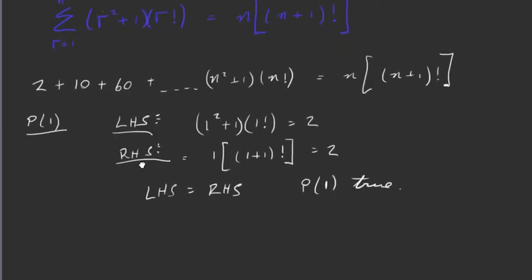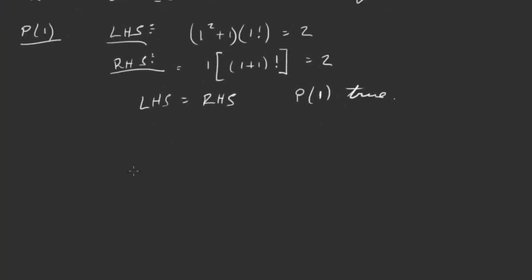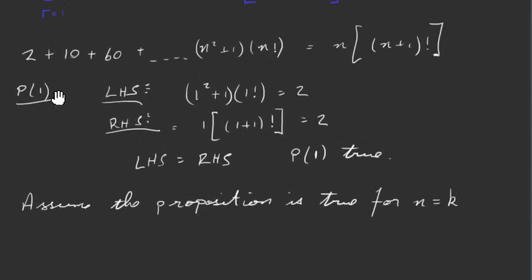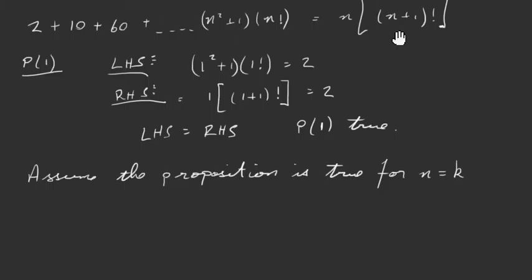Okay, so let's get into the main bulk of this proof now. What we're going to do next is assume the proposition is true for n is equal to k. So some number that we're going to call k, and we're going to assume that it is true for n is equal to k. So what we're going to do is just put k in here. In other words, if you look at this series here, I've just written it out a different way. So you're going to assume that this is true. So this is your assumption here.